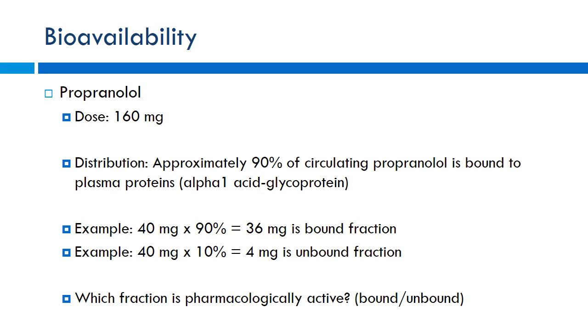Let's say, for instance, that because 90% of it's bound, about 90% is going to be bound to the serum proteins, and about 10% will be unbound. Which means of that 40 milligrams, how much is going to be physiologically active? You guys remember what we said about serum protein binding? Only 4 milligrams, right? So even though we gave initially 160 milligrams, notice in here we only have an active 4 milligrams that's going to be interacting with the heart, okay? Because it has such a high protein binding affinity there. So only 10% of it gets free.